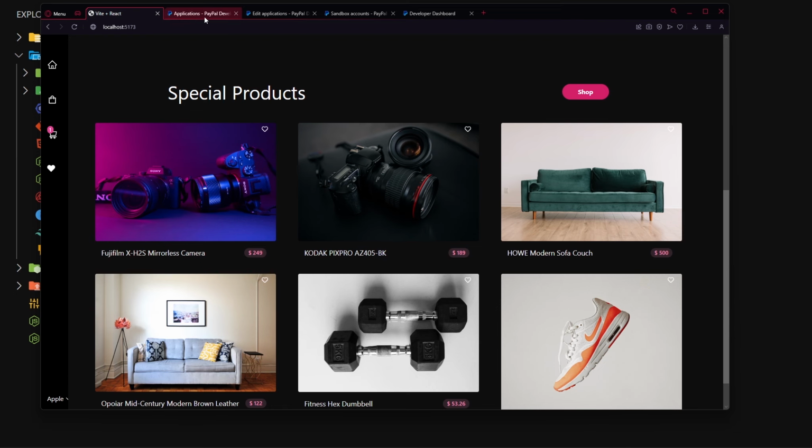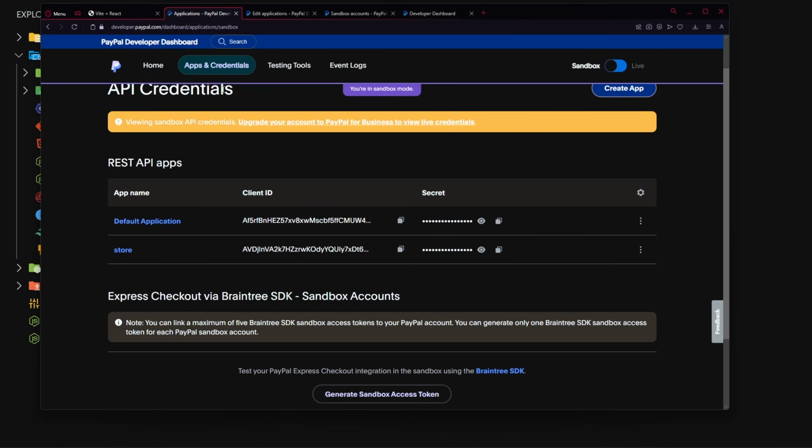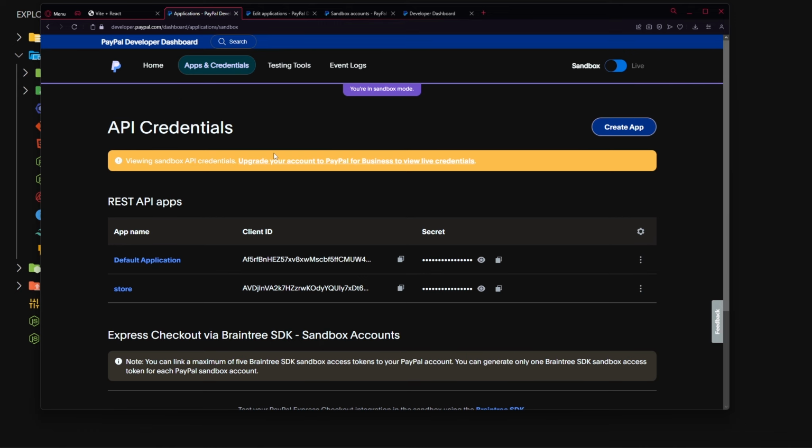The first thing which I want you to do is go ahead and go to developers.paypal.com and just log in. Just provide your Gmail account and credentials, and there we go, you are now successfully logged in. The second thing which I want you to do is just click on this Apps and Credentials right here, and your UI will not look the same as mine because I've changed a lot of things.